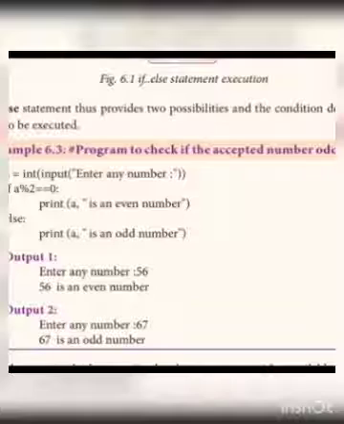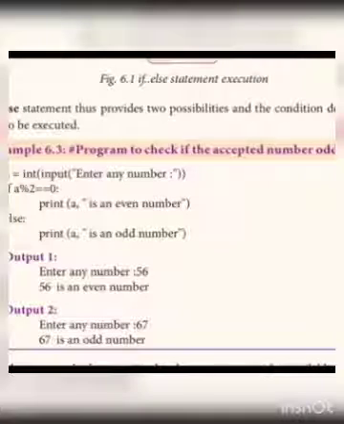So 56 will be displayed, and then comma, and the second part is given within double quotes, so "is an even number" will be displayed as it is. Whatever you give within double quotes will be displayed as it is, and whatever you give without double quotes, its value will be displayed.